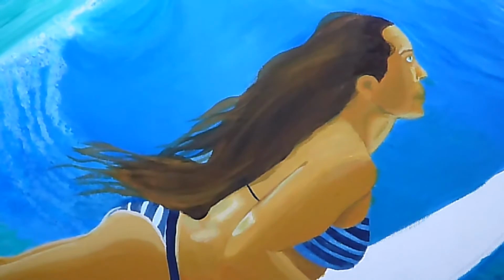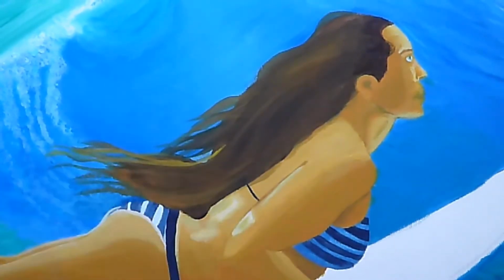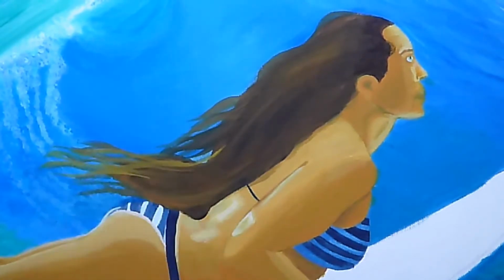Okay, so while we're on this part, I want to talk to you a little bit about painting hair. Painting hair is fun. It's one of my favorite things to paint. I don't know why, but I guess it's the flowing. So I always do several layers, and I always start with the darkest layer first.